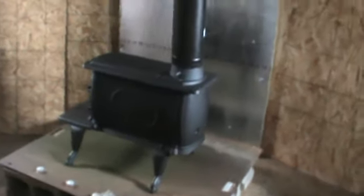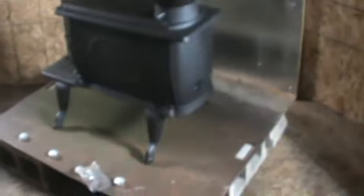Now the new installment that I'm doing is this puppy right here. I've got a wood burner that I'm putting in the cabin. That's where that insulation that I was talking about earlier in the video came from. I had to put up a reflective firewall to make it so that heat wasn't going on the plywood there. I didn't want to burn my cabin down after I worked so hard on it. I haven't finished it yet, obviously.